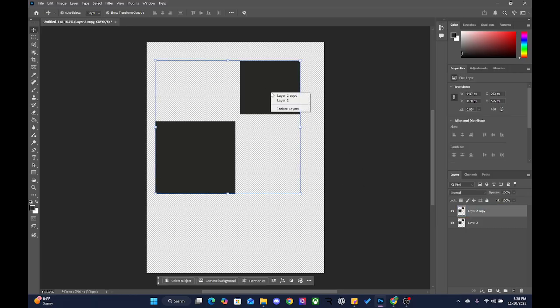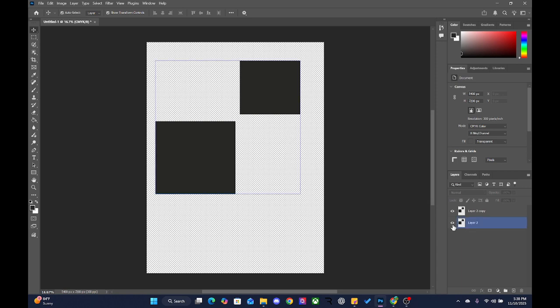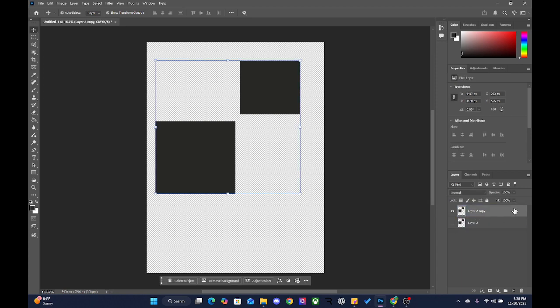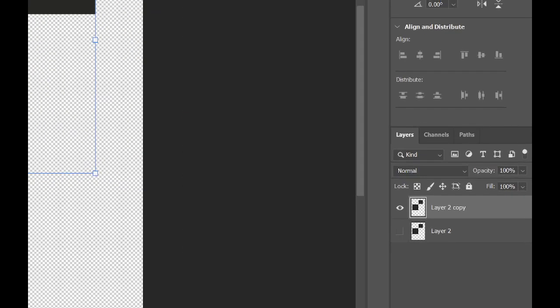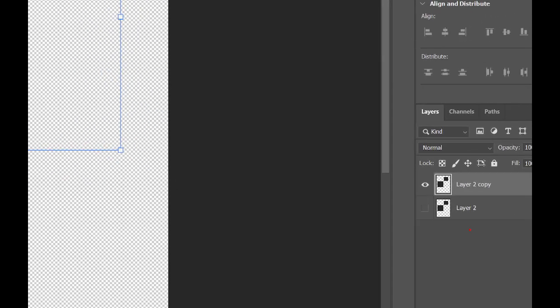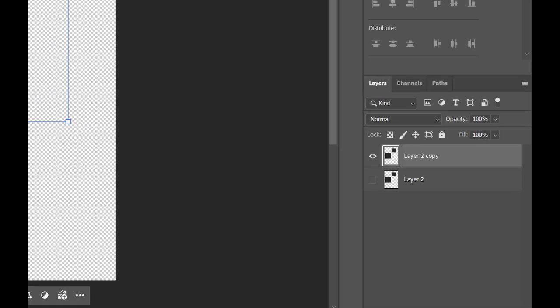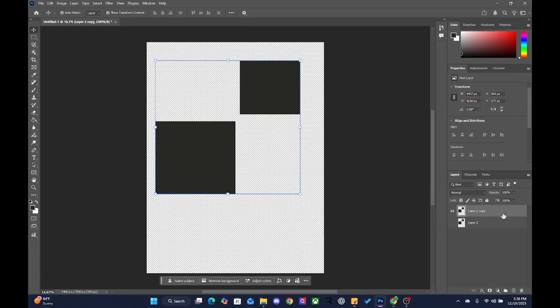So I can select, maybe on this top layer, when I want to choose a different layer, sorry, let me do this again. Here we go. When I want to work on a specific layer, you have to make sure that you're selecting that layer and highlighting it, right? So let's say I only wanted to work on this top layer.